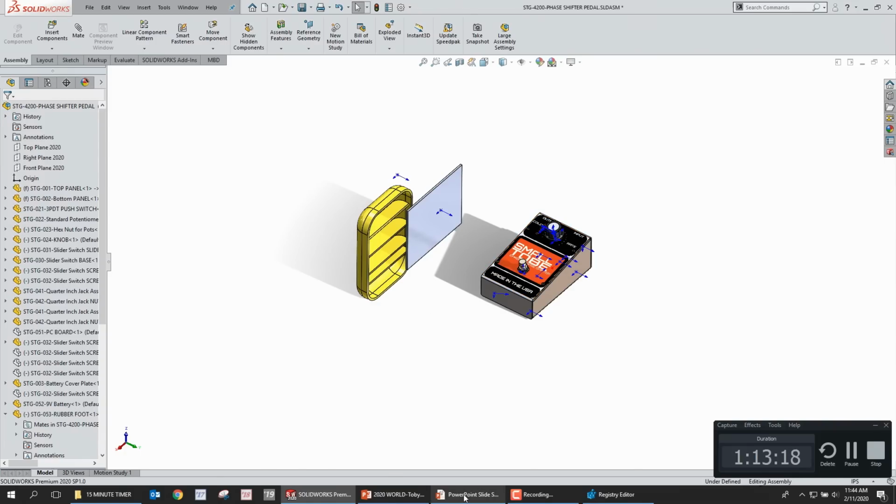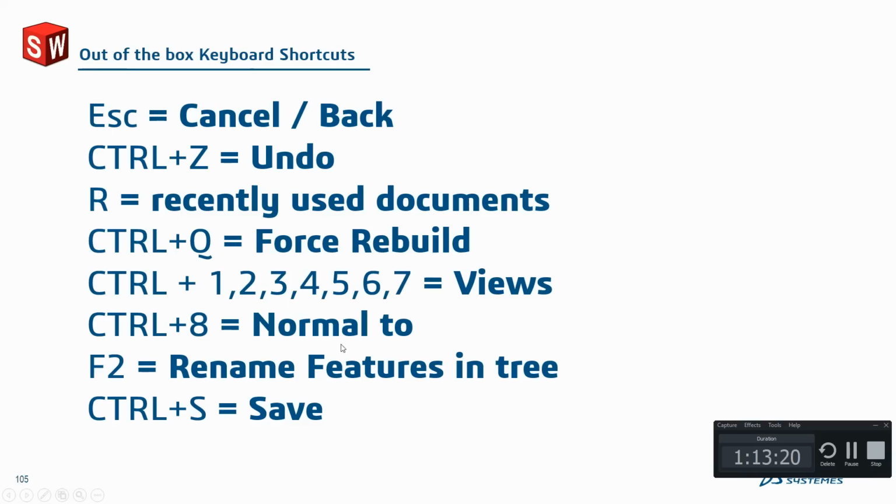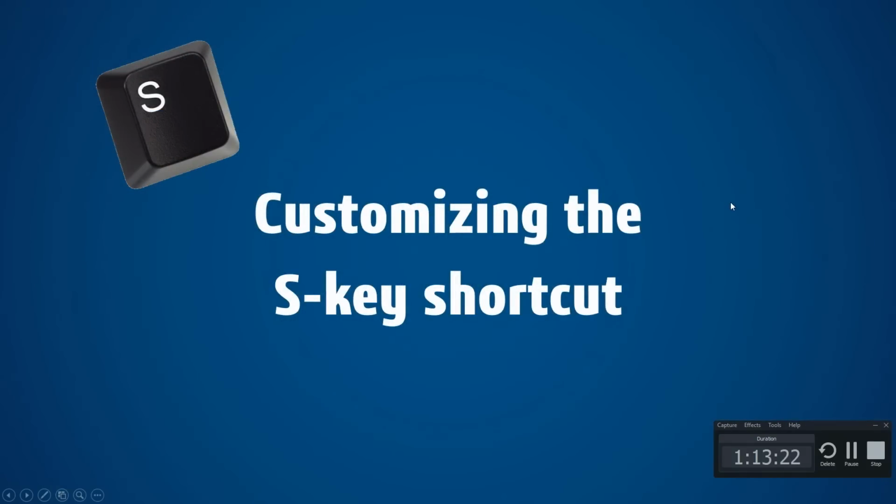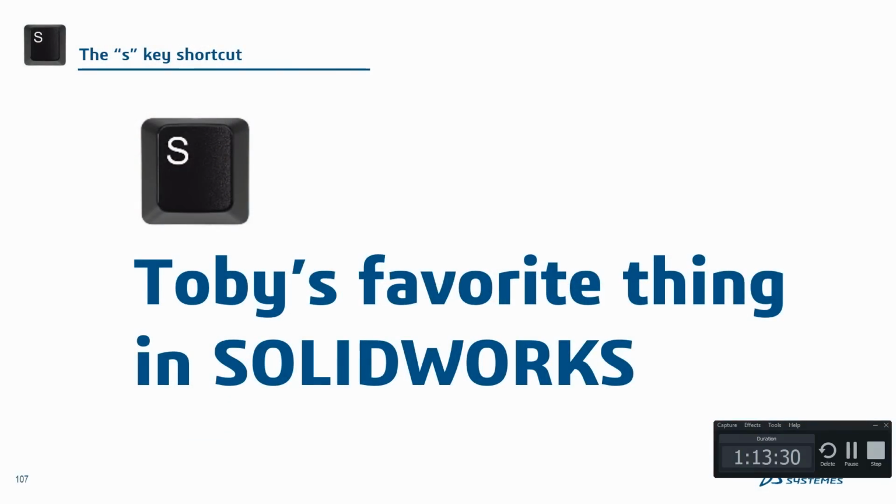All right, let's keep going here. Let's see, the rest of these are pretty good. All right. So now let's talk about customizing the S key. This is the one I've been waiting for. This is my favorite command in SolidWorks. Okay, the S key is Toby's favorite thing in SolidWorks. If you ever ask me what's your favorite thing about SolidWorks, that's what I would say.